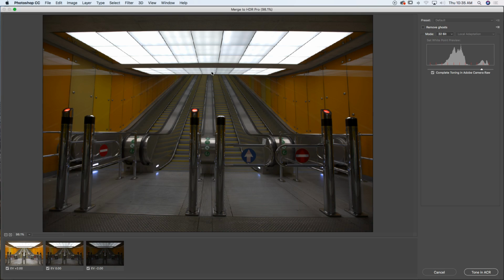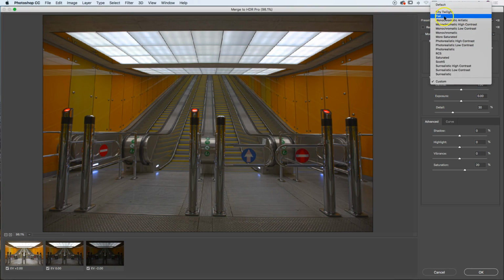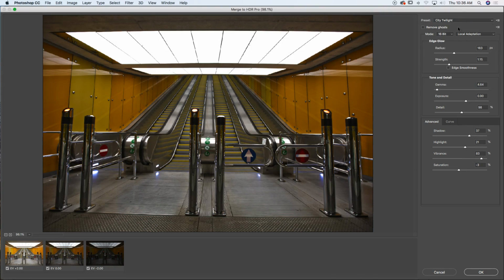So from here, let's go. The first thing that we have to do is, we're still in 32-bit from that last demo we did. We need to change that to 16-bit, and we get a lot more options and sliders. It's not very good still, but that's the way it is. There are some presets up here at the top. There's a preset button, the very first thing, and you can click the down arrow and scroll through some of these different presets to see how they look.